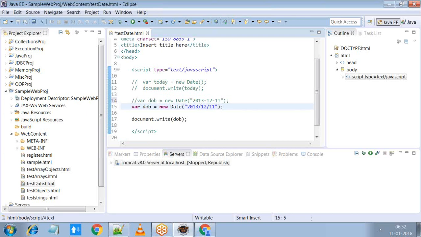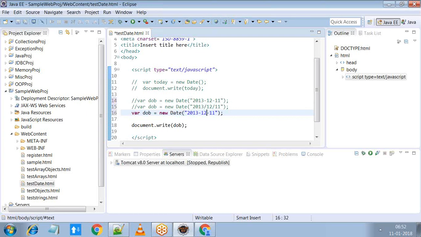This format also works. The other format is first day, then month, then year. Even this format works.